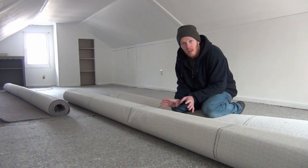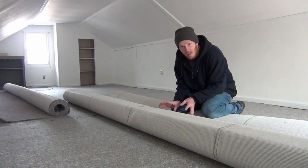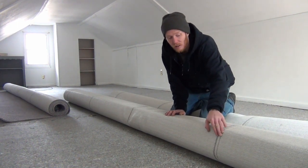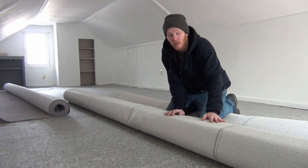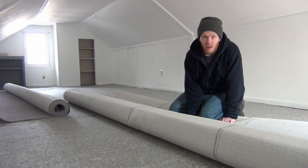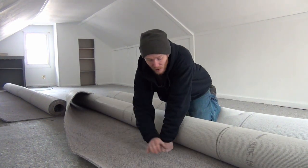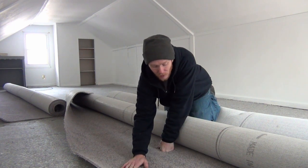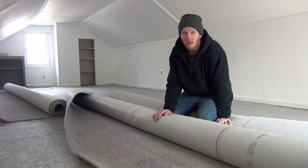If you would turn a piece, it would show a line at the seam because the carpet is going a different direction. The easiest way to go about doing this is on the back of the carpet. There's a big line and there's a little line. You make sure the lines are going the same direction. If those lines aren't there, if you flip the carpet over, there is a smooth and a rough direction with the carpet. You want to try to make sure that they all stay going the same direction.